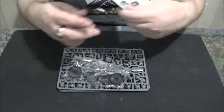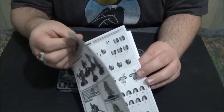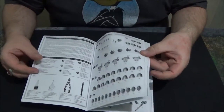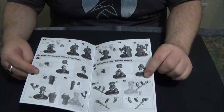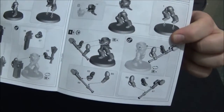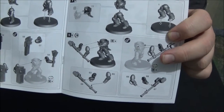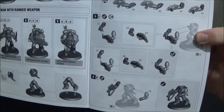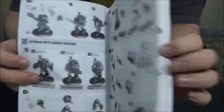First thing you've got inside is your little instruction book. You're definitely going to want to peruse through this when you're building your guys — it's got all your bits listed in there. A really good example of why is when you're building their heavy Thunder Hammers: certain arms hold it one way, another guy holds it the other way. You've got to put the right arm on there, otherwise it doesn't fit together properly. That's why you always want to dry fit your models before you start slapping on the glue. Definitely read through this for your first five-man box set, and after that you should have a pretty good feel on how to build them.